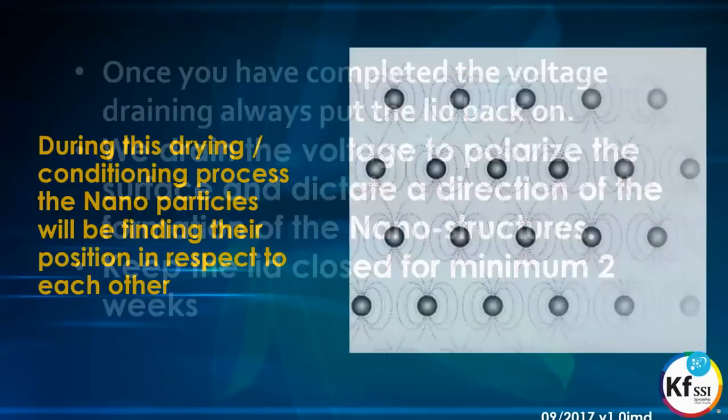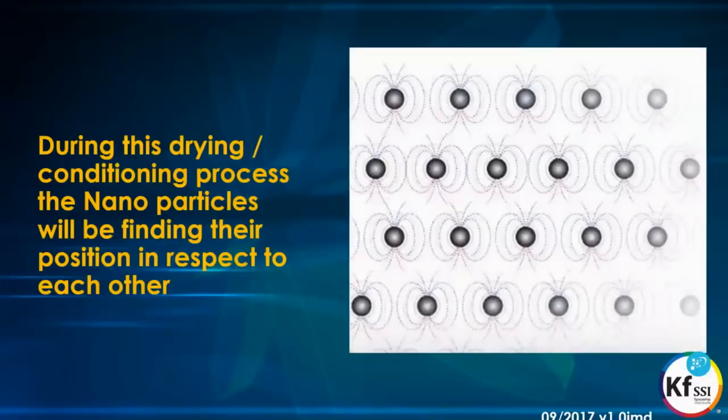And if you remember the little video on the nano laying process, it is during this drying or conditioning period that your nanoparticles will be finding their position in respect to each other. And so it becomes very important why we need to dictate that direction so that they can then find their positioning.